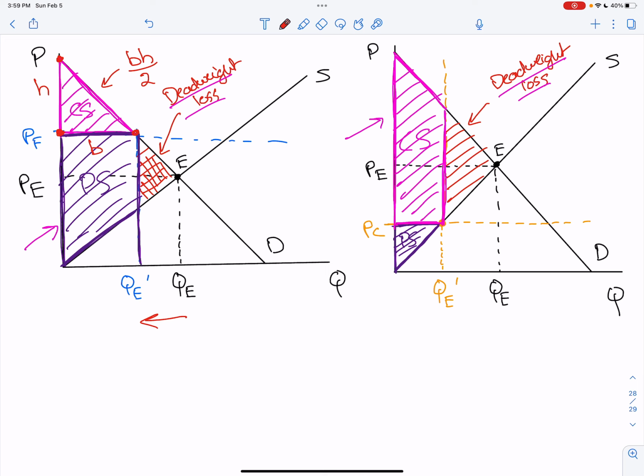Now, when it comes to this trapezoid here, you could either use the formula for the area of a trapezoid, or you just have to find this point here. You would already have this point and this point. In that case, you could just calculate the area of a rectangle plus add the area of the triangle down here. If you don't remember how to do all of that stuff, or if you're a little bit unsure just by watching this, don't worry. My next video will actually be a numerical example of how to calculate deadweight loss, consumer surplus, producer surplus, all that stuff in the presence of a price floor or a price ceiling.